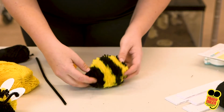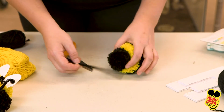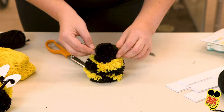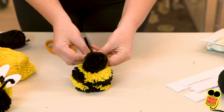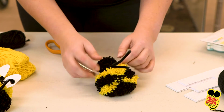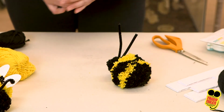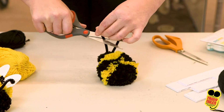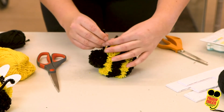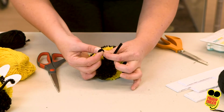You can pick which side you like best of your bumblebee, which stripes look good, etc., to figure out where you're going to put the pipe cleaner for that. So with your pipe cleaner, we're literally just going to round this through, do it at about half, and then pinch and give it a twist there, so that those stay on. All right. Then we're going to take our other set of scissors and snip these down so they're a little more proportional to our bumblebee. And then to get rid of that kind of sharp edge on it, we're going to curl under just like that for his antenna.